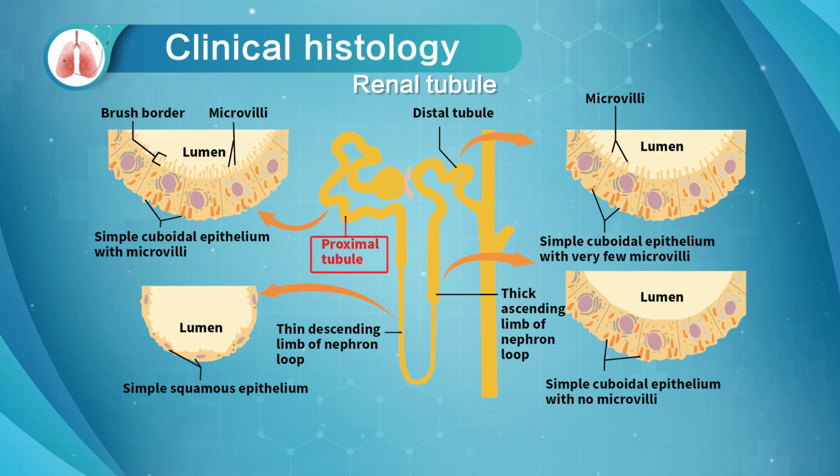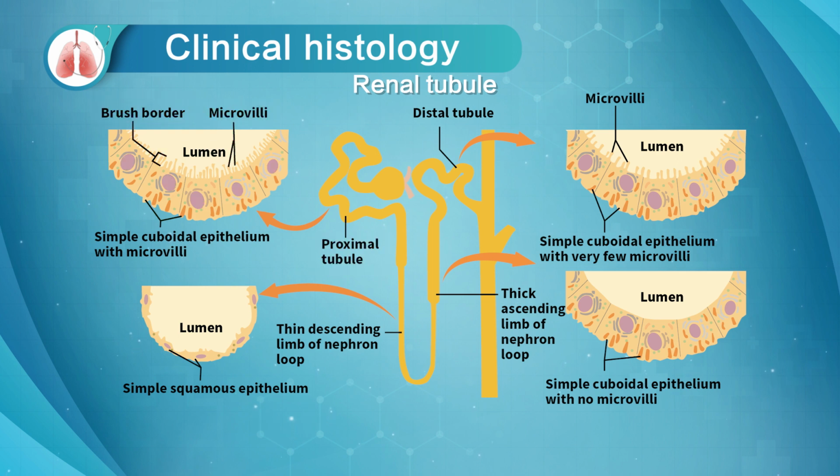As shown in this figure, the proximal tubule consists of simple cuboidal epithelial cells with central nuclei and prominent microvilli that project into the lumen to form the brush border. This border greatly increases the surface area for efficient reabsorption. A great deal of secretion takes place in the proximal tubule as well.